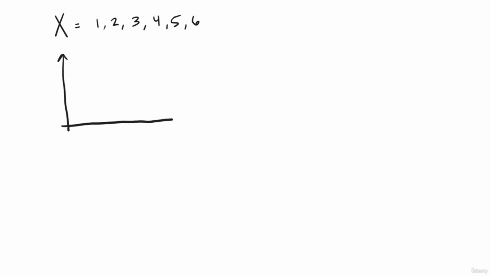Our random variable X is going to symbolize an experiment of rolling a 6-sided die. We know that this random variable can take on 6 different outcomes: 1, 2, 3, 4, 5, and then 6. First, let's gain an understanding of what the PMF, or probability mass function, for this looks like. We're going to have 1 here.